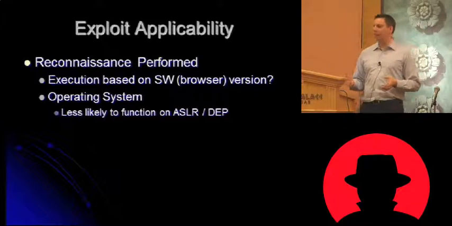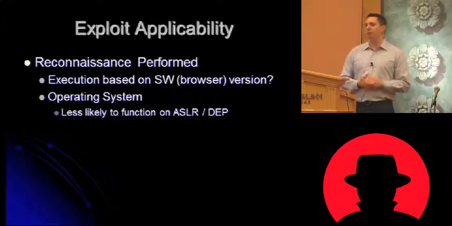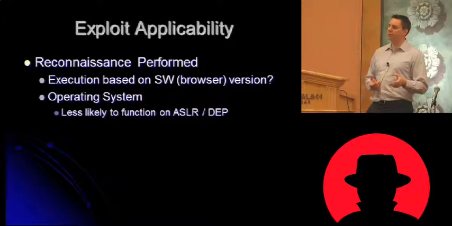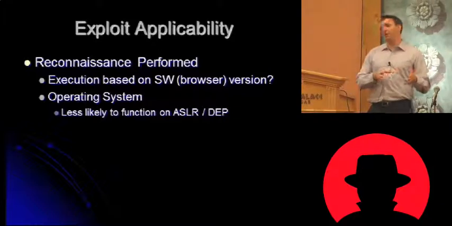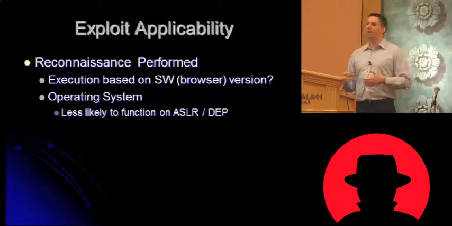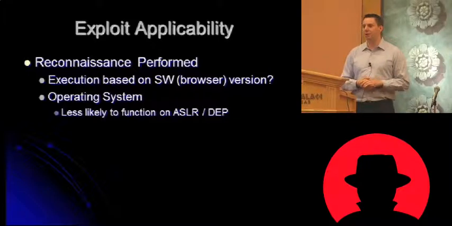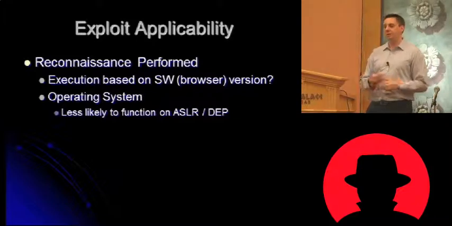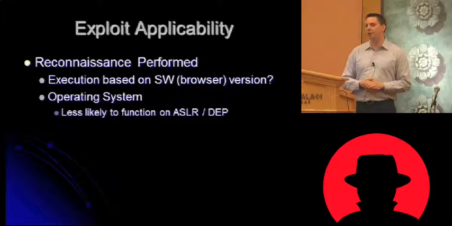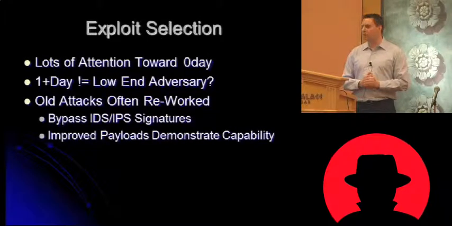We mentioned ASLR and DEP. It's very difficult these days to get reliable exploitation against systems using hardware DEP and ASLR, with the exception of corner cases like application-specific exploitation, like against Flash using their just-in-time compiler technique. But a lot of malware these days will not attack certain platforms where there's a high probability that these anti-exploitation technologies may be in place. And again, if we're able to determine that a piece of malware does that, that tells us a lot about the forethought of the adversary in terms of not wanting to be caught.